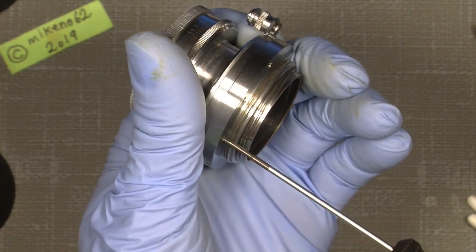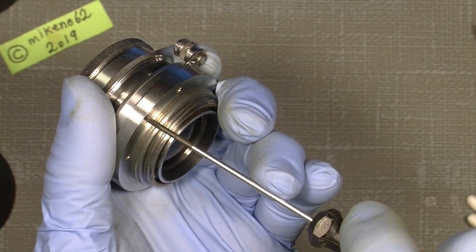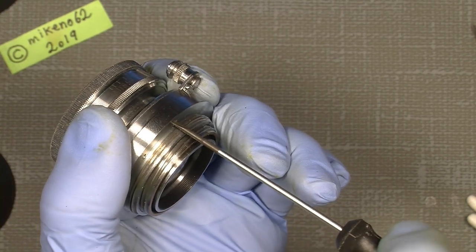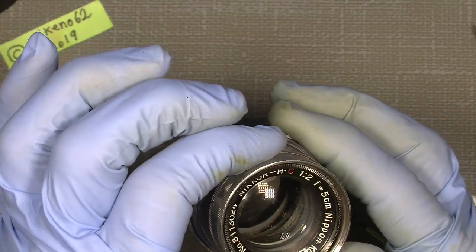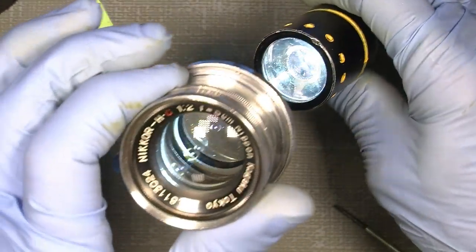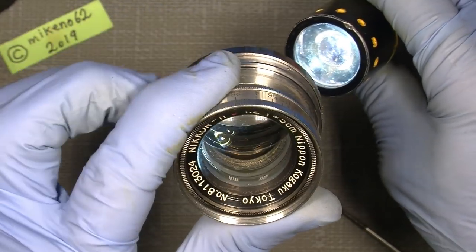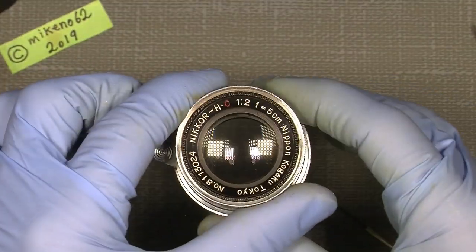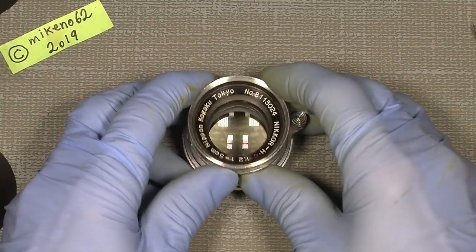The hydrogen peroxide does work. Gently tighten the screws here on the back. No need to overtighten those small screws. And here we are. And now we are back again with a much cleaner lens. So you can see. Yeah, that's great. And there will be a picture in the after. So you will see it after.